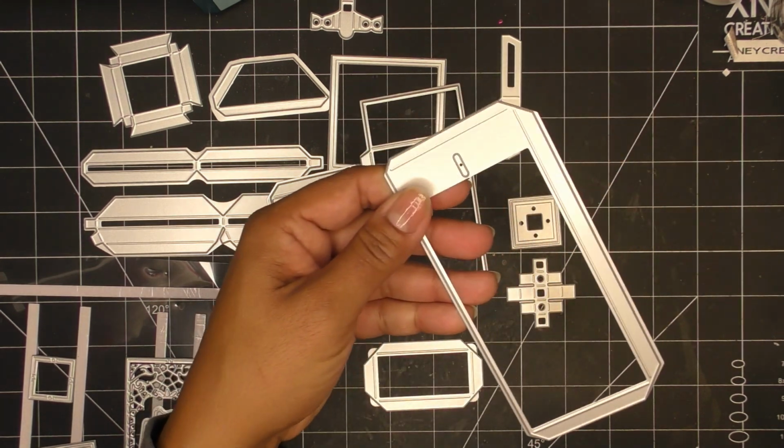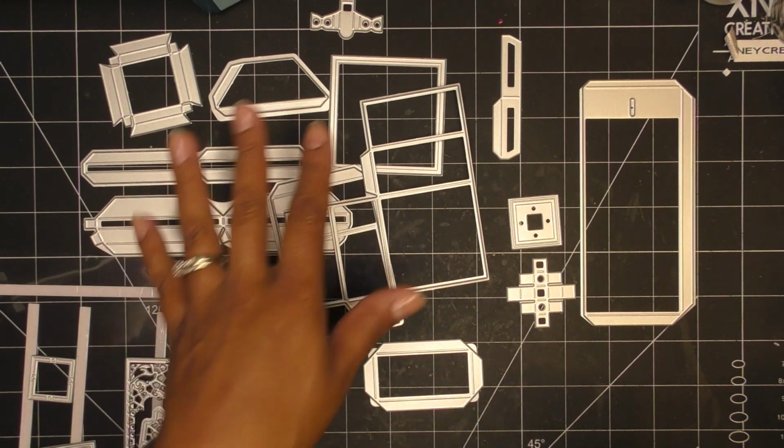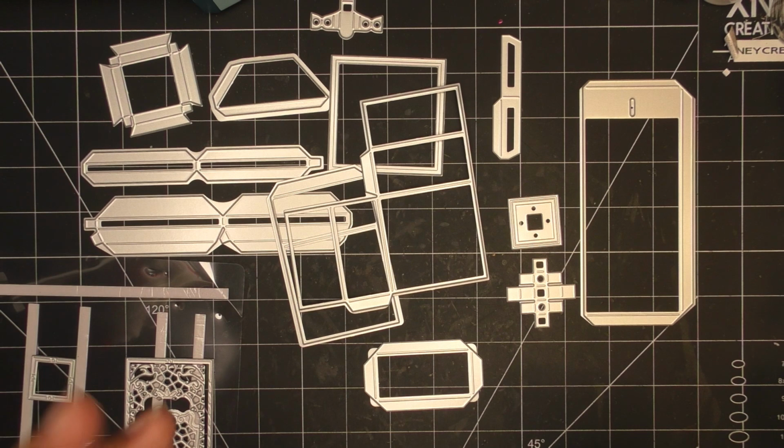Okay, so I'm going to run these through some cream colored paper in the best way. I always try to put as many pieces as I can in one pass, and that way we only have a couple of passes. Most of these things are two of each, just if you have four. So I'll be right back.